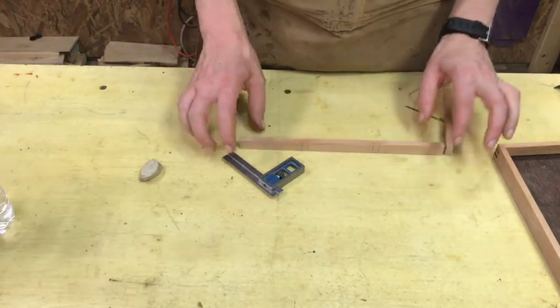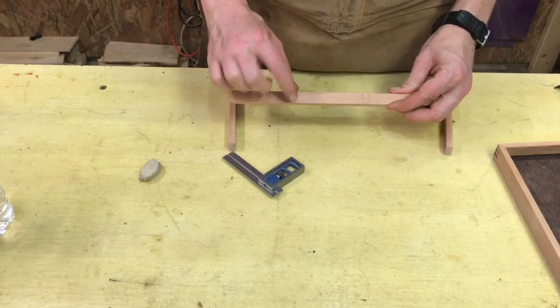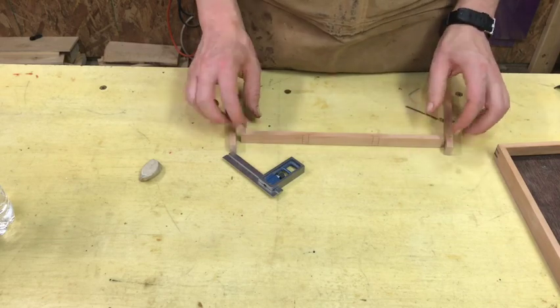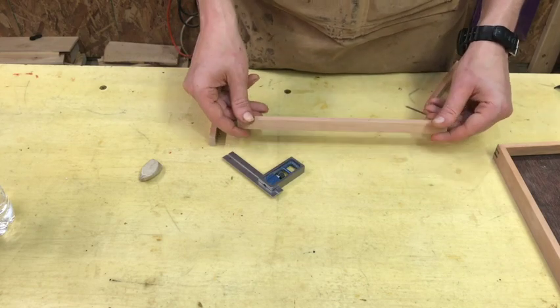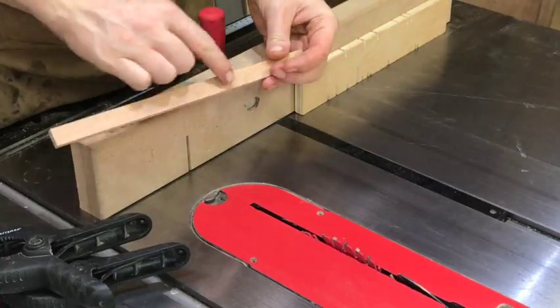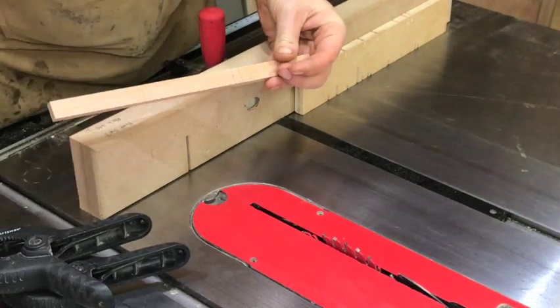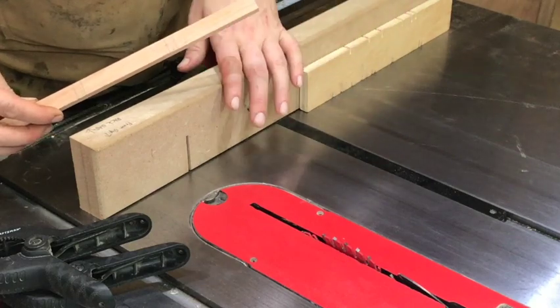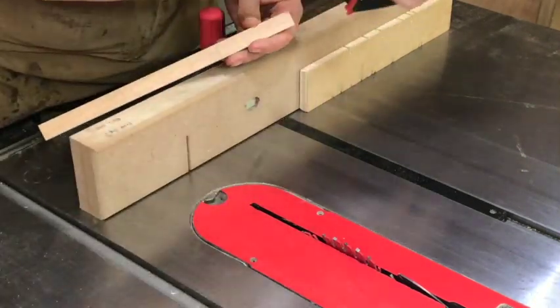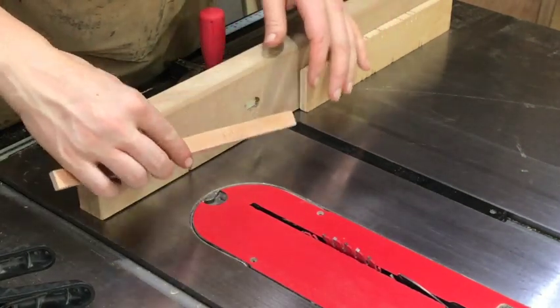We're now going to take these over to the table saw and we're going to cut out these two bottom pieces. Now, if you happen to do the cross pieces over, then you're going to cut out from the upper side. It's now time to cut out these initial bottom parts, which these will slot into. You're going to need some kind of stop block, a miter gauge or a crosscut sled, and then just something to clamp if your stop block doesn't auto lock.